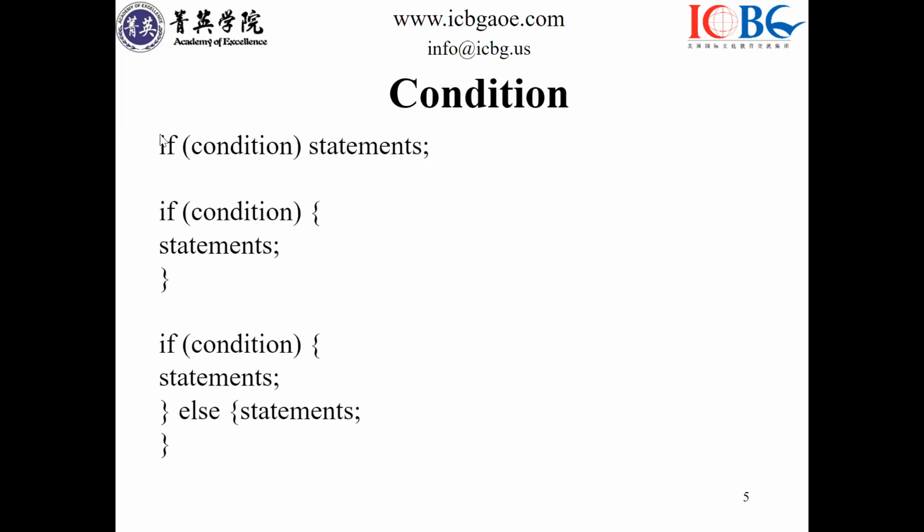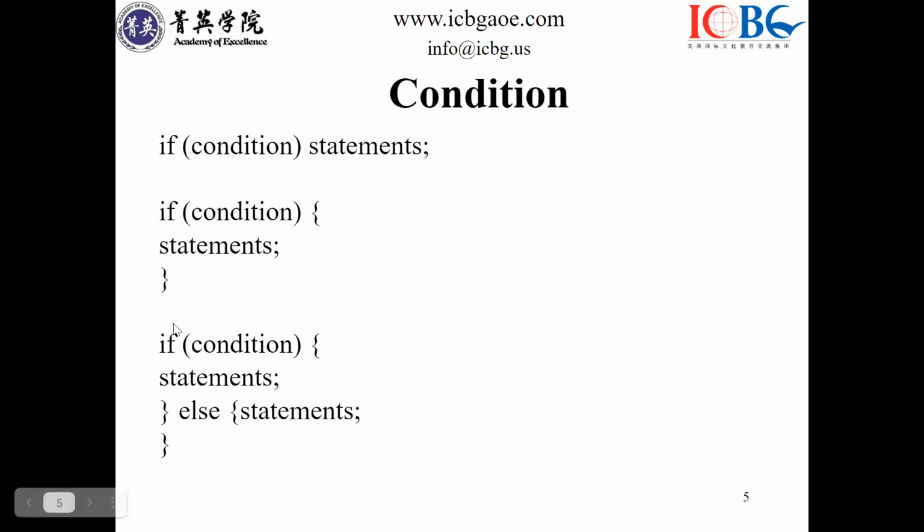So if you have one line of code, you can just do if, condition, and then statements all in one line. But if you want to do more than one line inside your block, then you need to add these curly braces again. So remember that these curly braces are basically how we determine a lot of things in Java, like the structure of your code is basically built with curly braces. So you would put all of your conditional statements inside these curly braces.